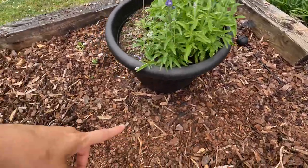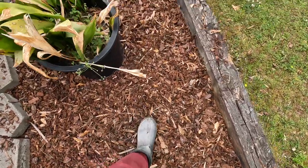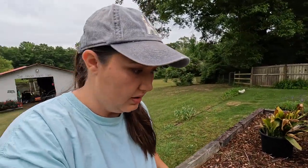But the chickens just get in here and kick up all this mulch. This used to be 3 huge pampas grass. Used to be 3 across here, maybe 4 when we first moved in and bought the property. And we've left one, but I'm about to dig it out. It's leaving. I can't stand these things. They just take up space and block views, and I really like our views, especially from the back porch or in the house. I want to be able to see where the animals are, and I want to be able to see the plants that we love.